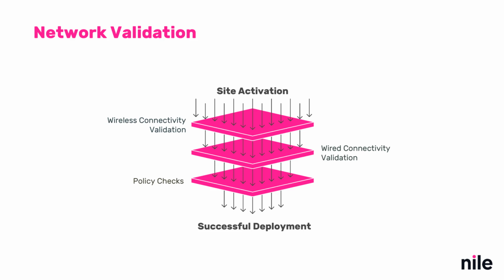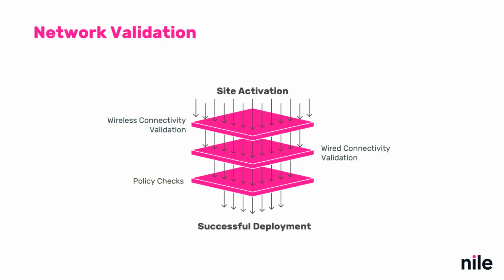Once the site is activated, the next step is to validate wireless and wired connectivity to ensure everything is functioning as expected. Start with wireless clients. Connect devices to the SSIDs you've set up and confirm that authentication works properly, including scenarios that use single sign-on, 802.1x, or guest access. Ensure clients are receiving IP addresses assigned to the correct segment and able to access the necessary applications or services.